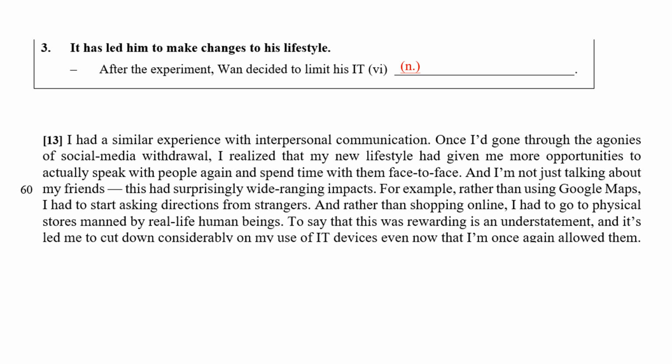When decided to limit his IT, then it should be followed by a noun. When here actually means me in this line. Cut down means limit. His means my. And then the same keyword, IT. So the answer should be devices, because when decided to limit his IT devices actually means cut down my use of IT devices.